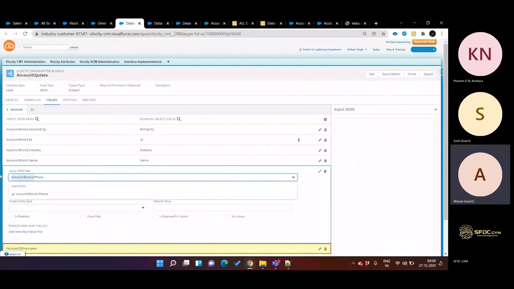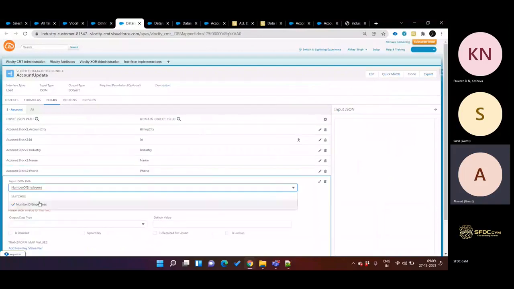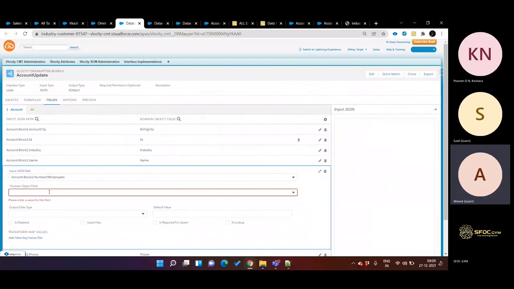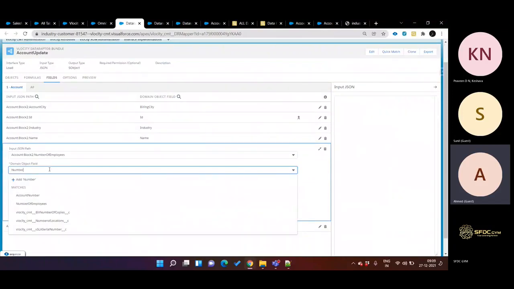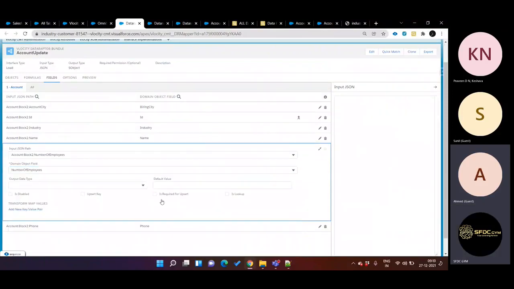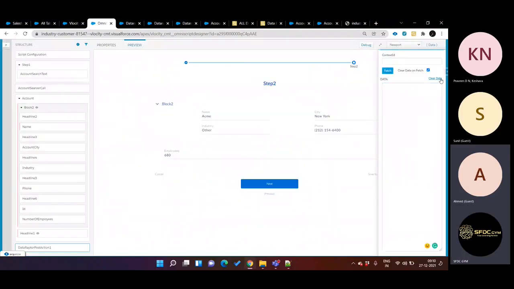Number of employee. We go and clear the data.